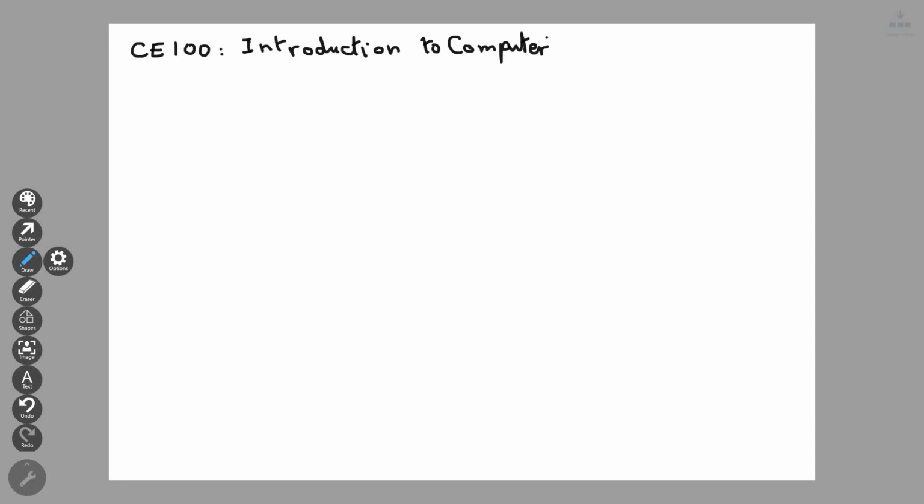Because last year when I used PowerPoint slides, the students said it is very fast, we cannot understand. So I will try this year to use this digital board. Maybe it is easier for you to understand. Of course, we will sometimes also have PowerPoint slides. Maybe next time. Do you have a ruler? No ruler. Introduction to Computer Systems.